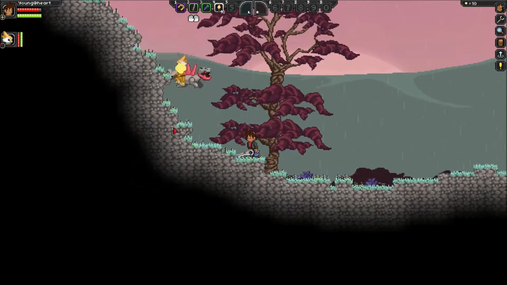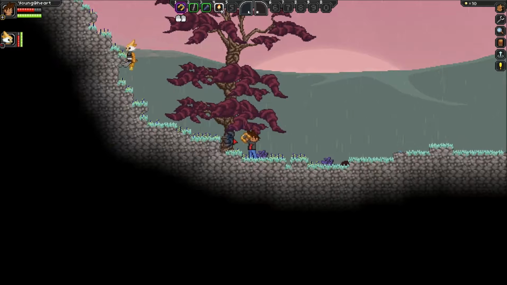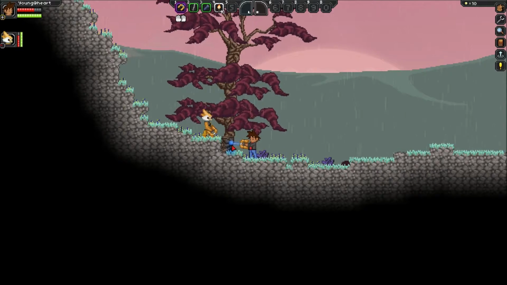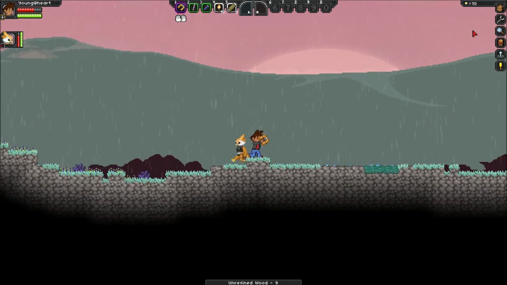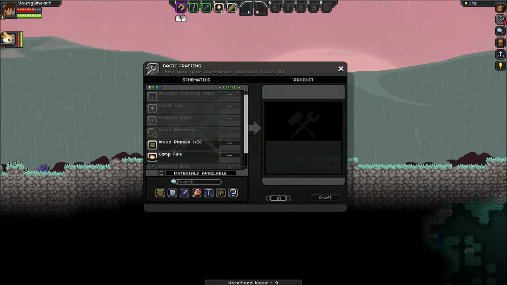Okay, so the first thing we need to do is use this thing I'm holding, the laser, to cut down the tree, because we need wood to make a crafting table. There we go. Alright, so to go to crafting, you have to go to the little spanner in the right hand corner. Cool.